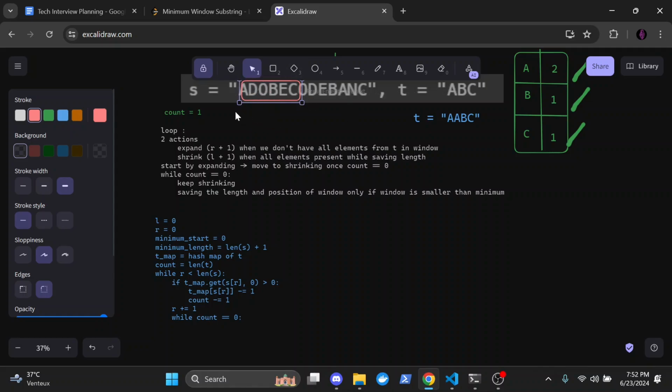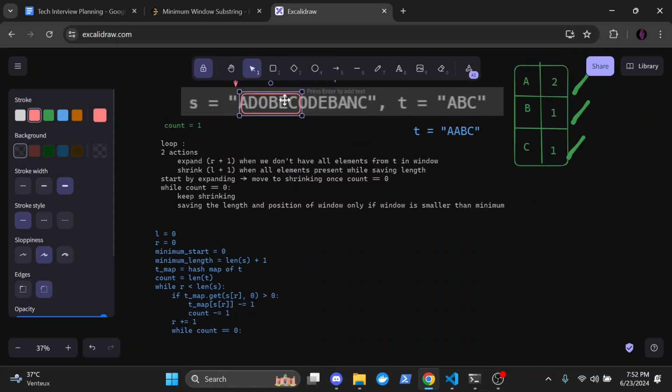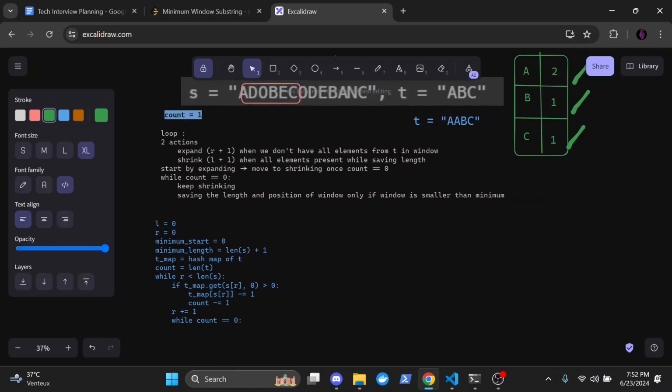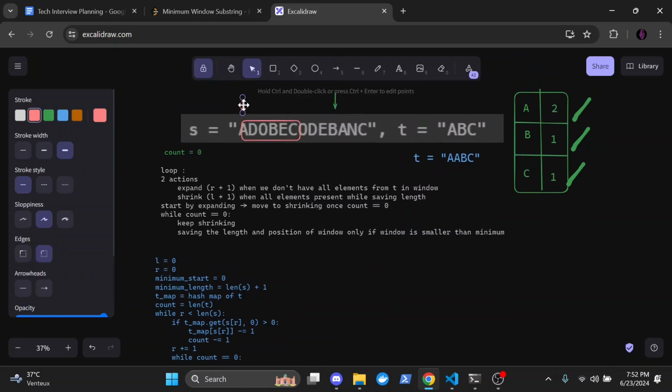So in this case, this is the first time with this window that we are going to shrink. Now while the count is 0, what do we do? L needs to move forward. But before we do that, we need to record the position that we are in. L is at 0, R is at 1, 2, 3, 4, 5, and the length is 5 minus 0 plus 1, or just 5, from 0 to 5.